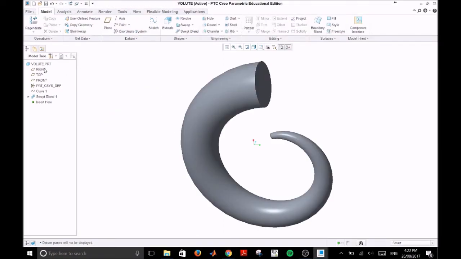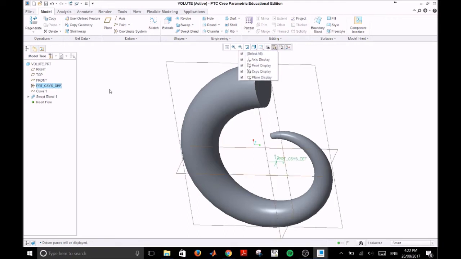So in our workspace, we have the right, top, and front datum planes in our coordinate system. I'll just turn those back on. We're going to use our coordinate system to define this datum curve. So this spiral datum curve will be used for our Swept Blend. We can then see our Swept Blend tool. So this feature I'm hiding underneath the Revolve and Sweep tool. And this is defined by two sections. So our inlet section, which is much smaller, and our outlet section, which is larger.